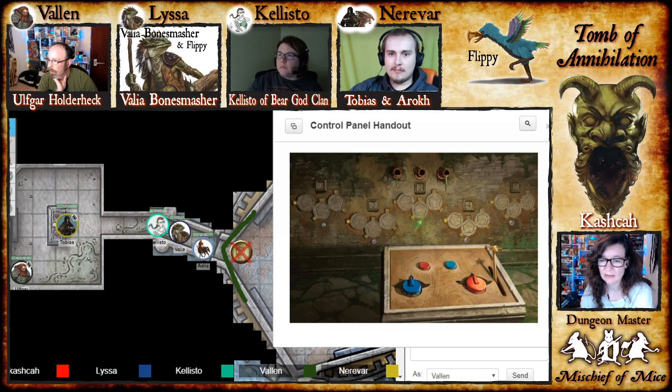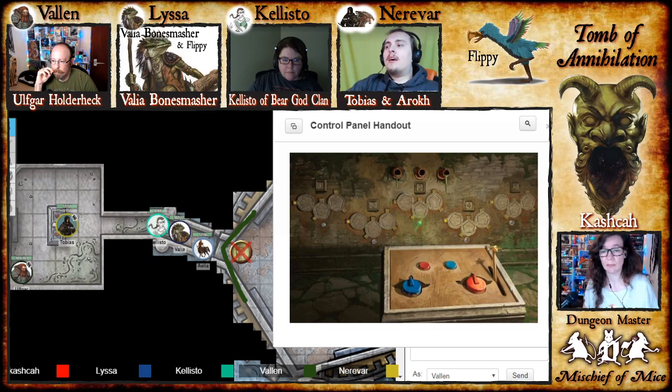Wait, hang on. What have people got on their feet? Boots. Yes. Boots. Like I don't have anything. Half plate boots. Okay. Then Valia, you also take 5 psychic damage. Tobias, are you wearing shoes or boots? Yeah, there are boots. Okay. So this stuff is now like 2 inches up your boots.